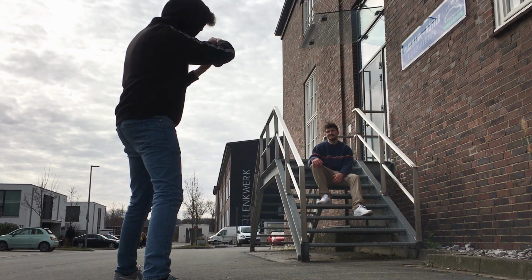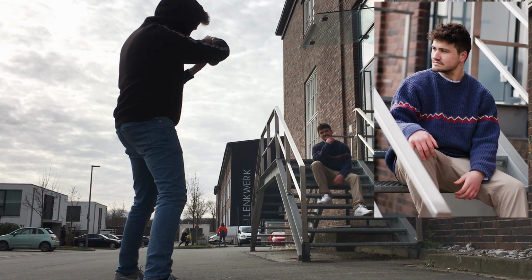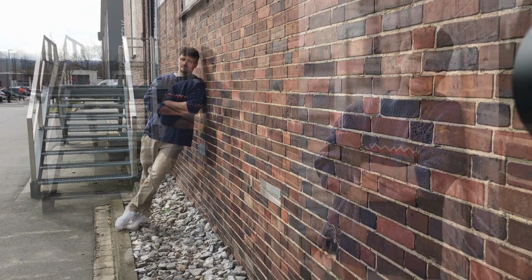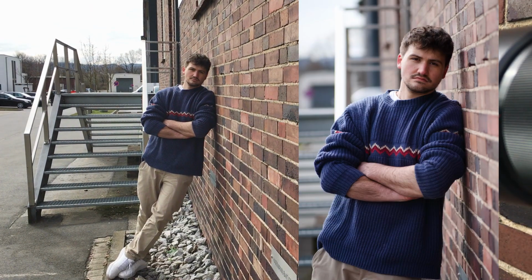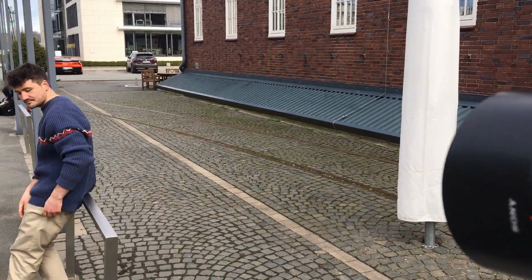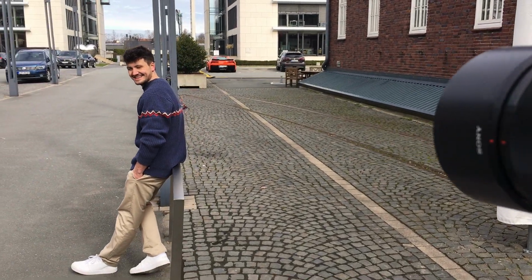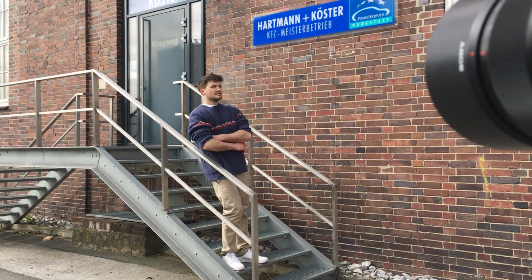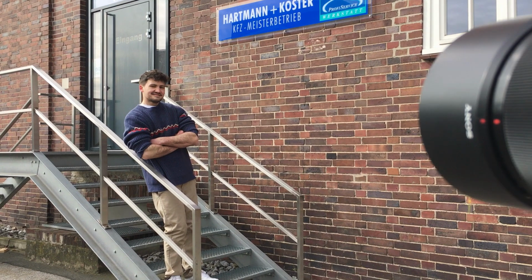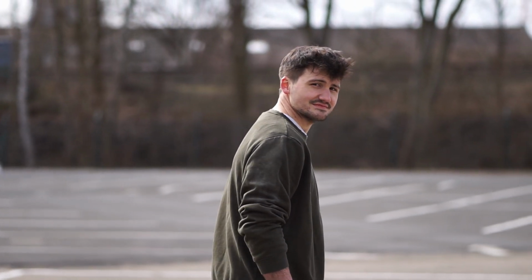Then I noticed Malte was just nailing it, and one tip for you guys if you're watching this and when you shoot with male models is to ask the model if he can roll up his sleeves, because then the bicep looks much bigger and they also feel much better. With male models, they feel, in my opinion, much better if you also encourage them and play music. And if you let them do different poses, for example when they cross their arms, they just feel more muscular then. This is very important because you want the male model to feel good about himself.